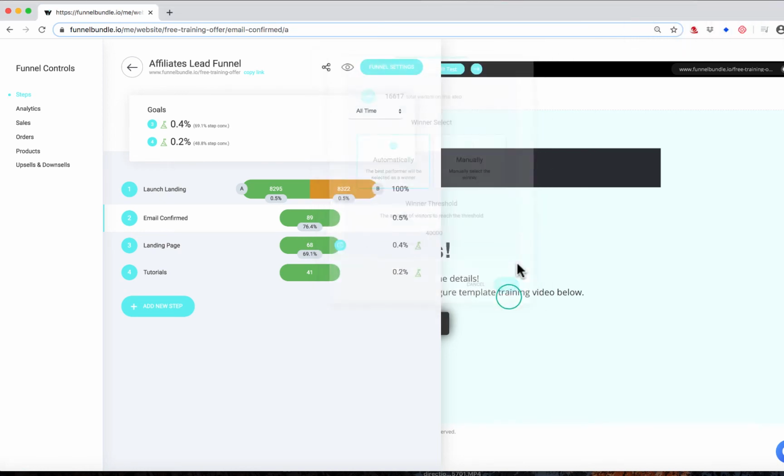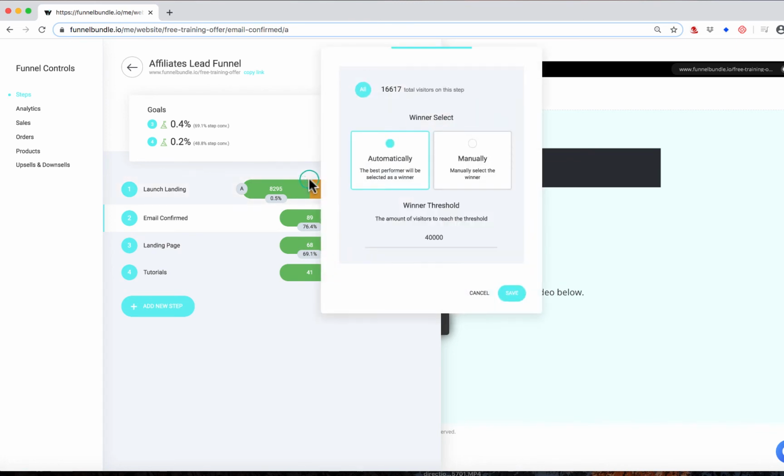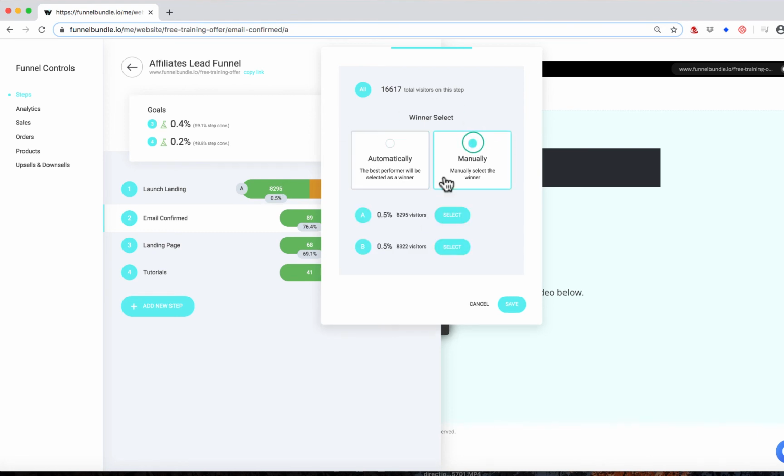Save that. So depending on your traffic, if you're just promoting on Facebook, this might be very small numbers, 50, 100, 200. But if you're using Traffic Exchange, you'll understand that you get thousands and thousands of views. So that will significantly change the figure that you see here. But for the traffic that we're using, I need to set this pretty wide so that it doesn't automatically select that winner, and then I can manually select the winner when I choose.